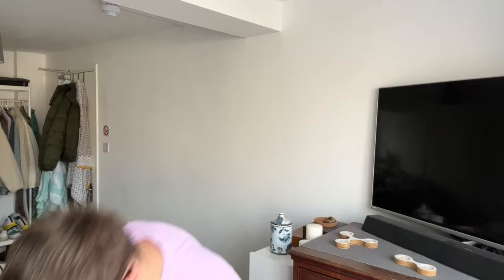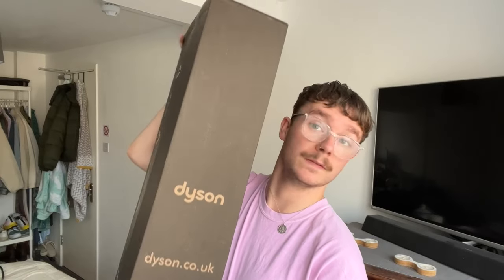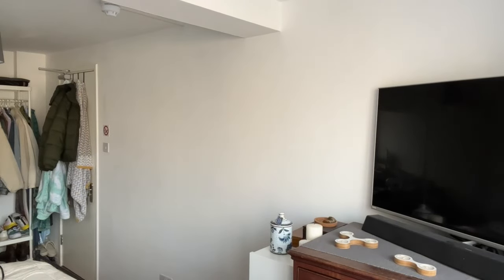I like Dyson. I'm a bit of a nerd when it comes to appliances. I did buy a cordless Dyson whilst I was at uni, but that now resides at my parents' house. And the house that I'm living in here in London does not have a vacuum cleaner. So I have purchased the Dyson V11, but it is a refurbished model. Because of that, it is far cheaper than buying it brand new.